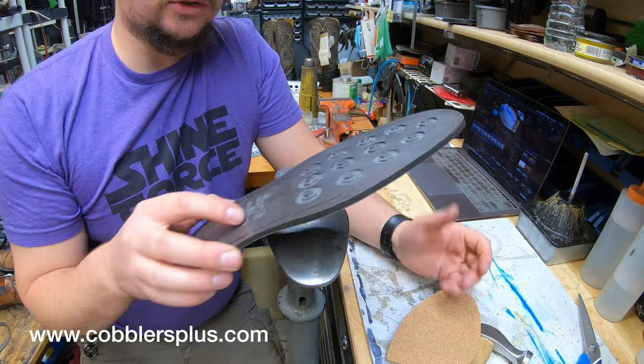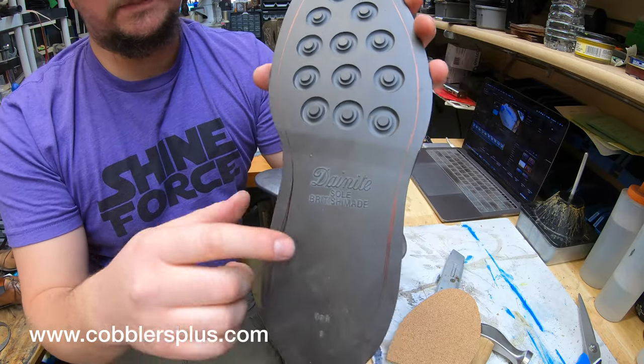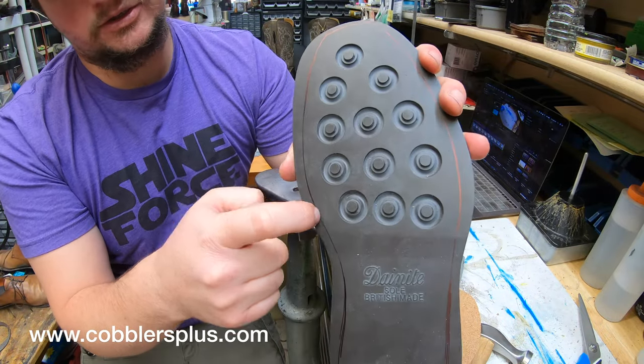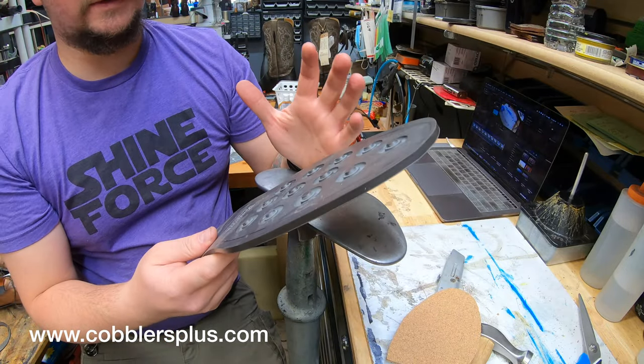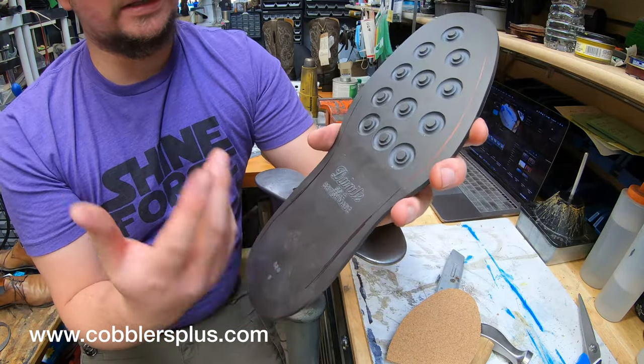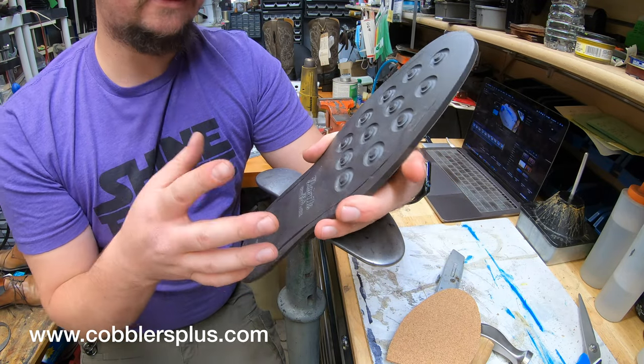I did use the soles already, so I can toss them. I did use them to trace out the Dainite sole that we're doing, so I've got a trace outline there, and then I'm gonna go ahead and cut it out so it fits as precisely as possible, because after all, it is an aesthetics thing as well as a functionality thing.